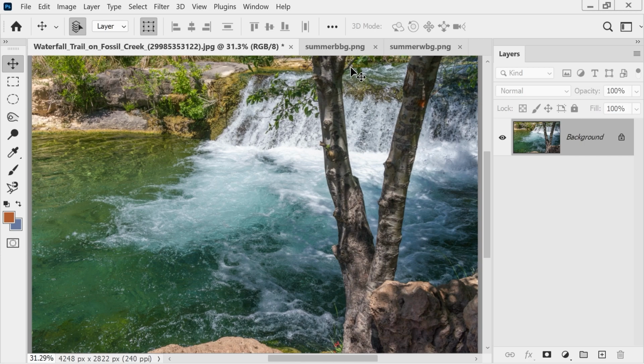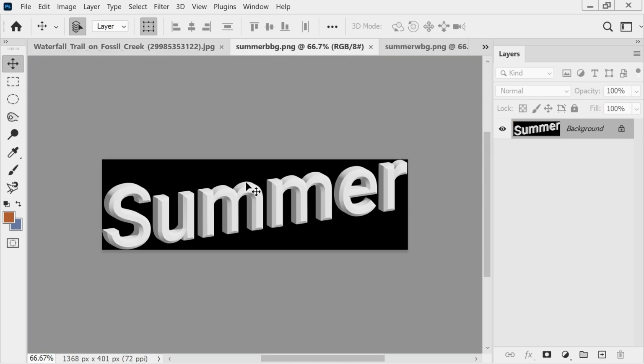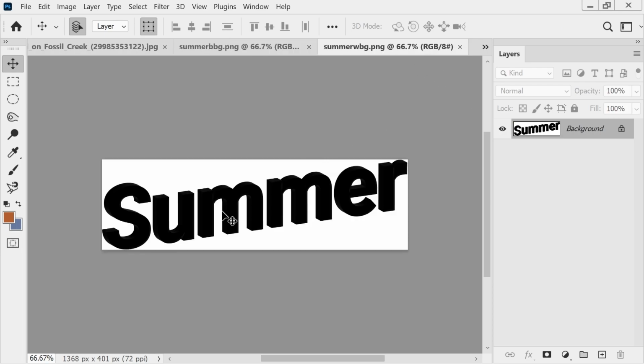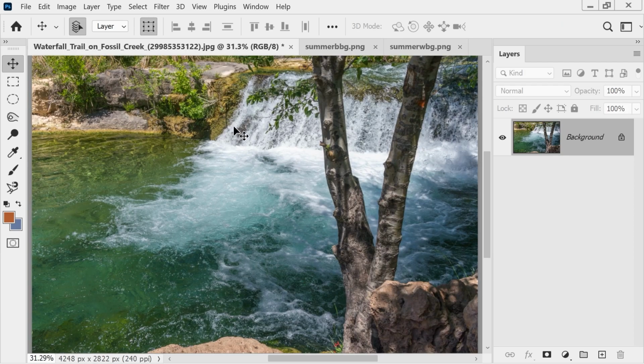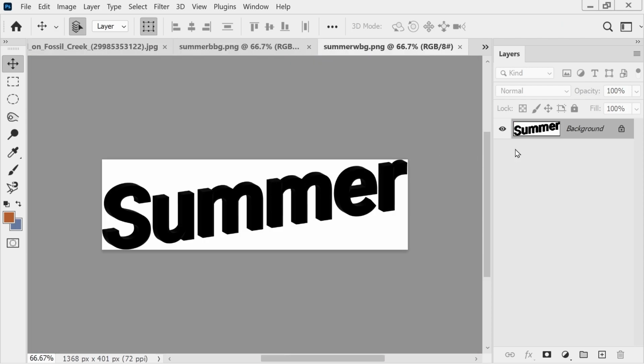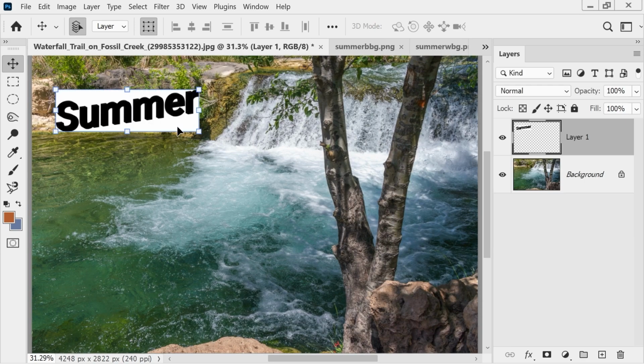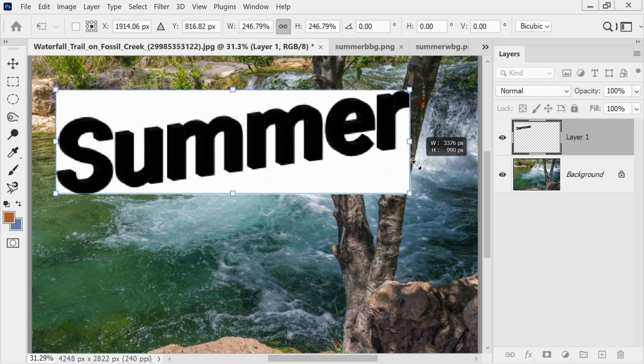In this video I want to look at sort of default ways to use blending modes. So you can see I've got the word summer here, white text, black background, and I also have it in black text with a white background. So if I wanted to put it into here, we need to see what we do first. So the most common one is probably this. So let's put this one in first. So we'll go over here, put it in and make it bigger.